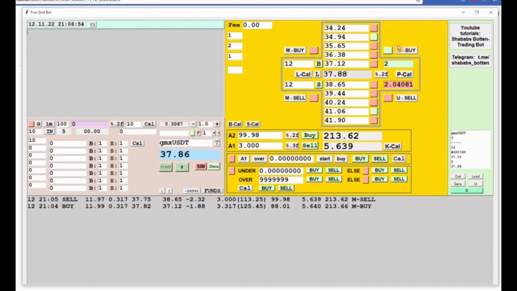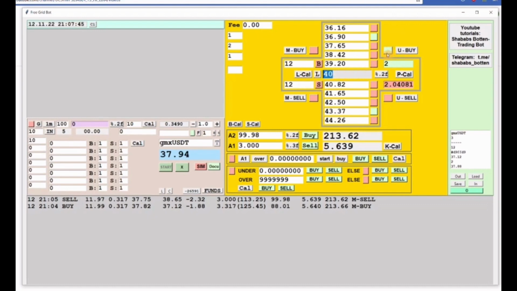Now let's move on to this page, which only works when the bot is on. Let me turn it on briefly. Let's say we're at $37.84 now, which means we're in between the two levels. But we've only activated the fourth level here. Now, say we only want to buy one level. If we were to press the button here, we would end up buying two levels, which we don't want. We only want to buy one, and everything else should stay the same.